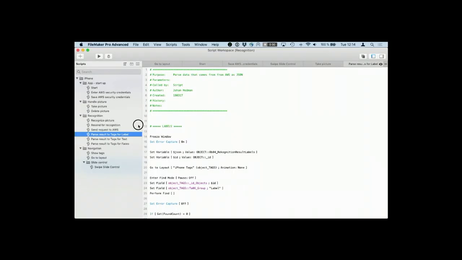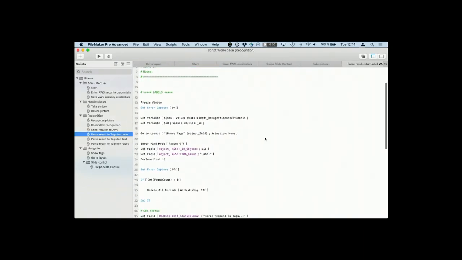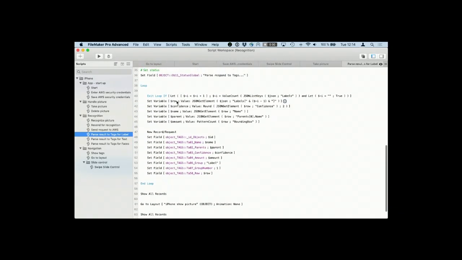Once we get that data back, you can do anything you want with it. You can pick out the boundaries, like Joe said. You can pick out the confidence score. You can create things out of this JSON. That's totally up to you. So in the app that we built, we are parsing things a little bit differently depending on the service we are building.